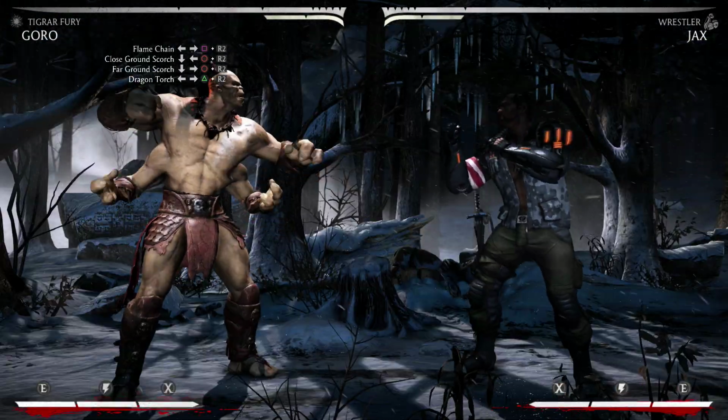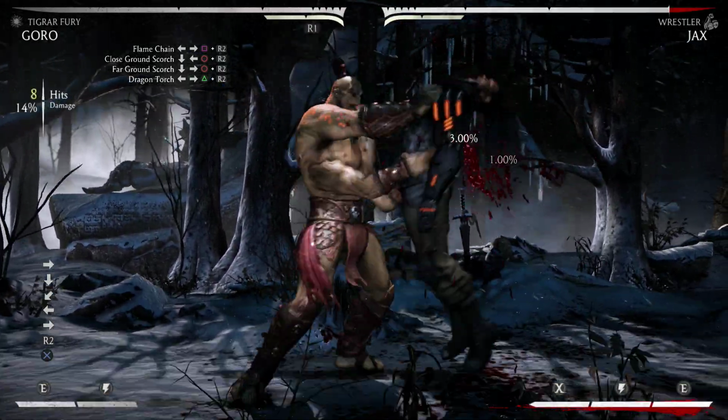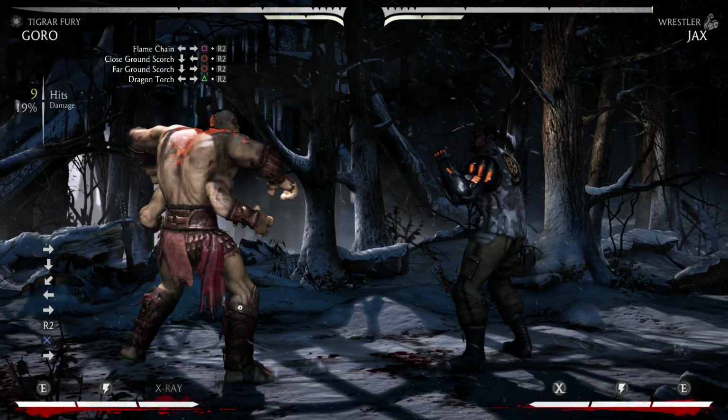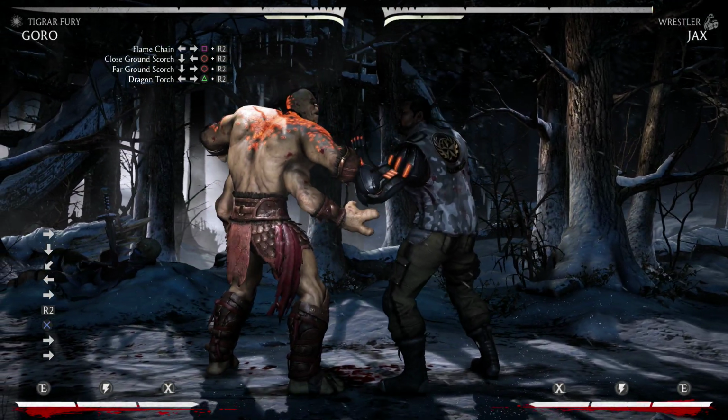So remember that, and then just remember to be able to do the command grab at the end. You'll pull off a whole lot of damage. Goro is extremely beast at high damage combos.